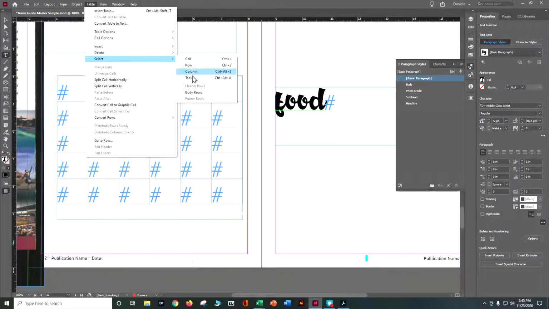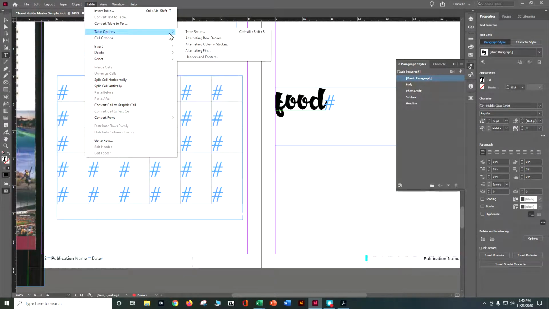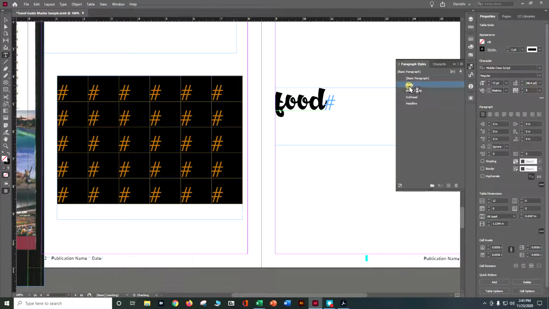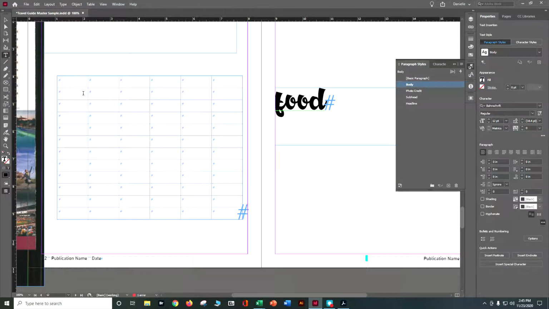And those table options. Let's see. Select table. There we go. Let's go ahead and change that to body. And that, there we go. Now it's much smaller. So maybe I know I'm going to put my different types of things in here. So Wi-Fi. Please do these your own. Don't copy mine. Now I know I want them to be centered in those cells.